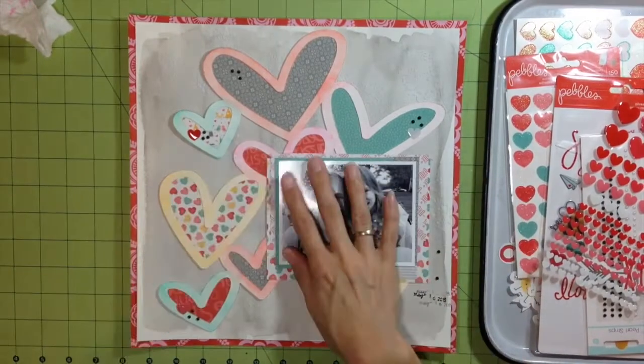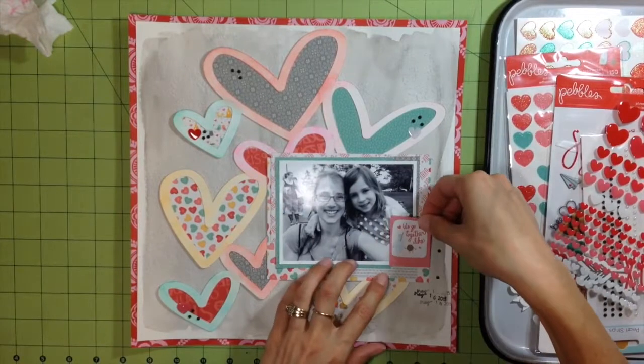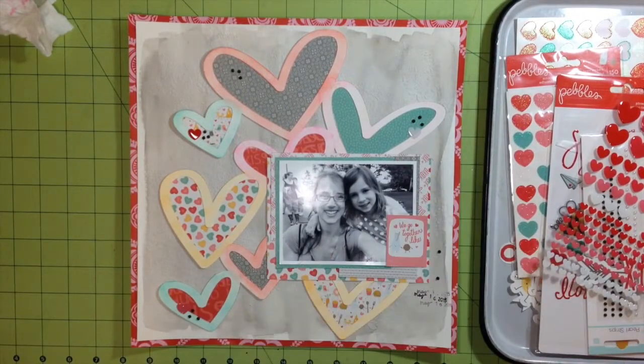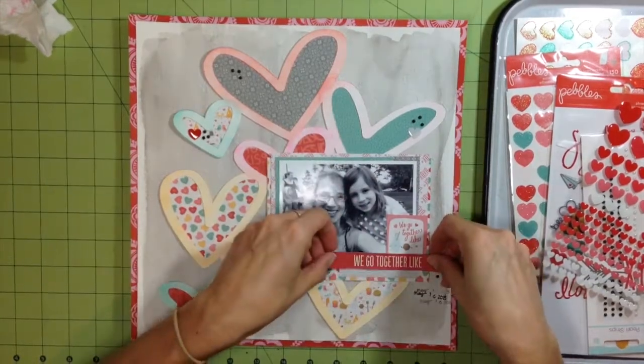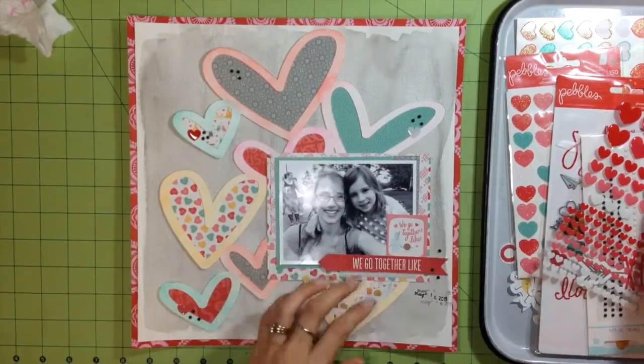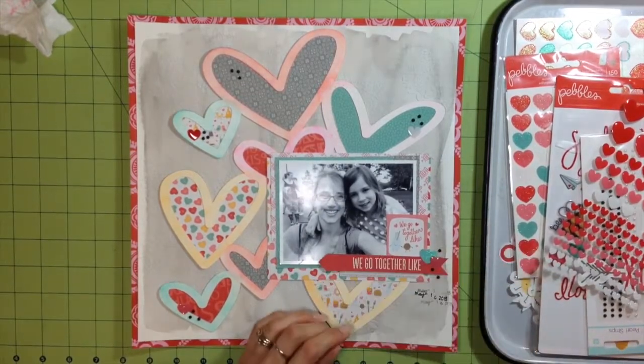So there's a picture of me and my daughter. And I made it black and white, because when I first started this, I wasn't sure what picture I was going to use. So I just made the layout first, and then I found a picture, and I decided I wanted to use black and white. That way all the colors really shine, and then that black and white photo pops a little bit more. If I used a color photo, I think it would have melded into the background a little bit, and I didn't want that.